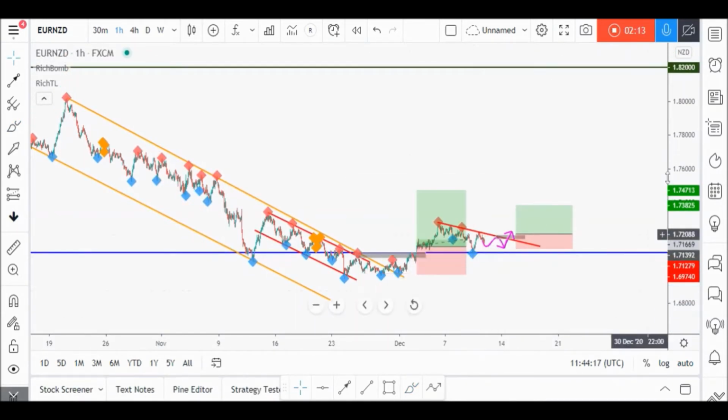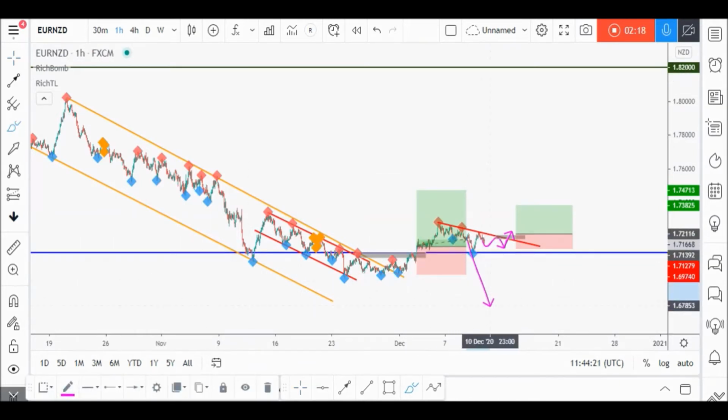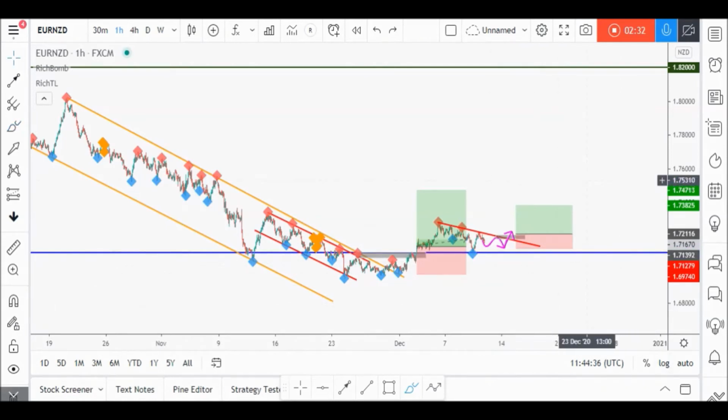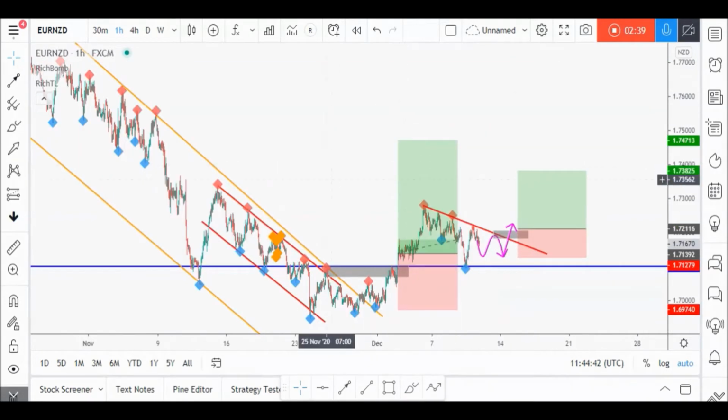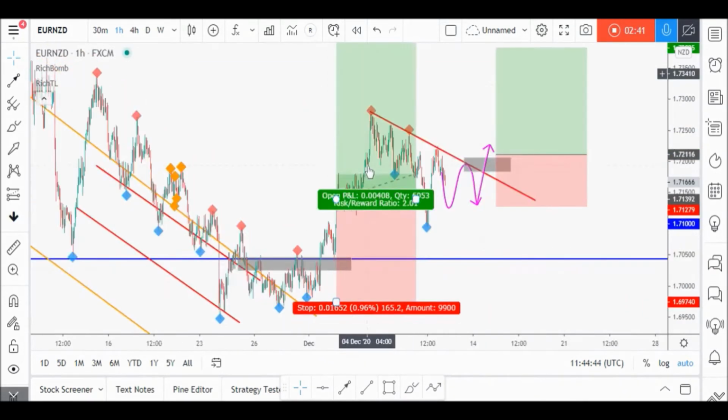In this case, we'll be looking for new buy setups to form around support as price is sitting around this support area, unless price breaks it down aggressively with many bearish candles from daily time frame. Then our support would be broken and it would now act as resistance, and we'd be looking for sell setups on lower time frames as price retests it.